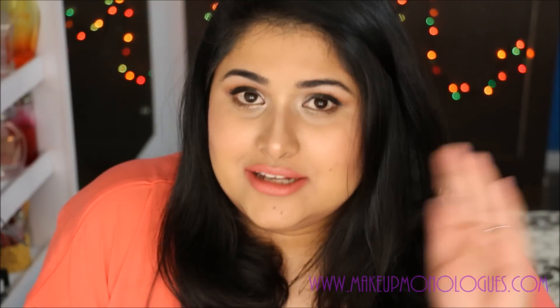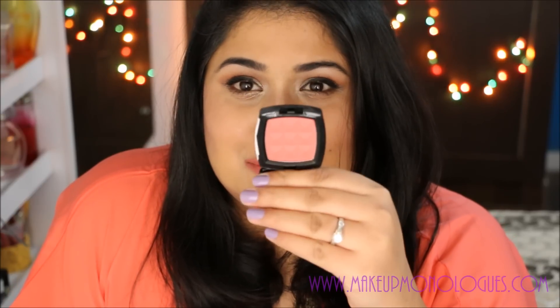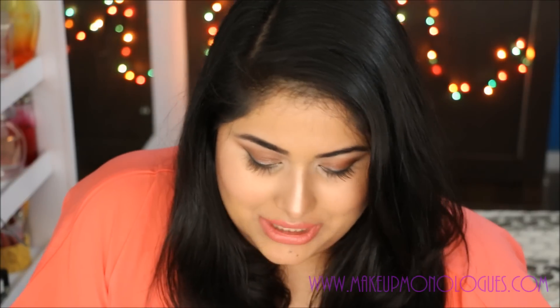I thought that would be it because I couldn't find anything else I was keen on. I really wanted to try the NYX soft matte lip creams — my friend Nishu, who blogs at Lips and Berries, told me I needed them in my life — but unfortunately they were all sold out. So I checked the NYX counter anyway and picked up this cute little blush in the color Mocha. It's a soft, very natural-toned blush and I'm wearing it right now. I'm really happy with it.